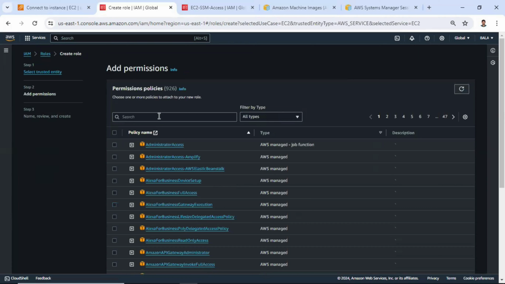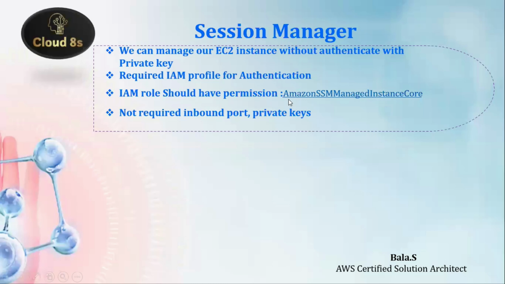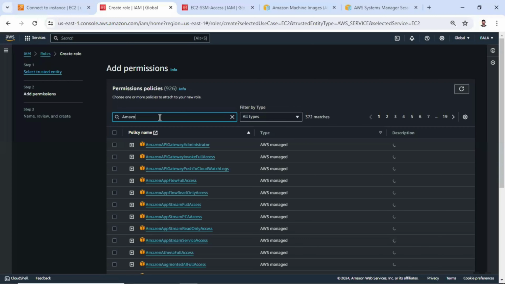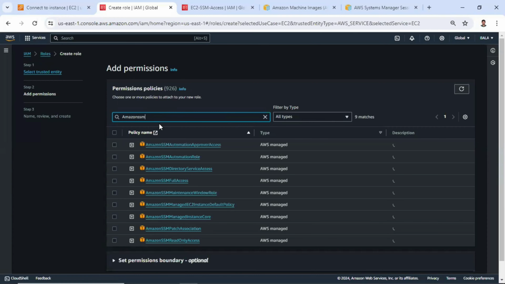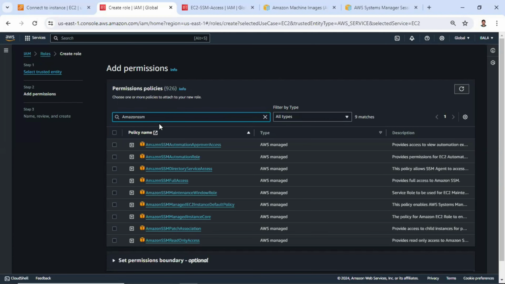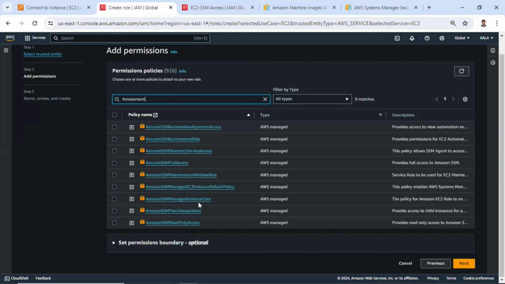Here we need to select the policy which we mentioned in the PPT. If you can recall that PPT, we need to attach the policy Amazon SSM Managed Instance Core. This should be attached to the particular role. So Amazon SSM Managed Instance Core.